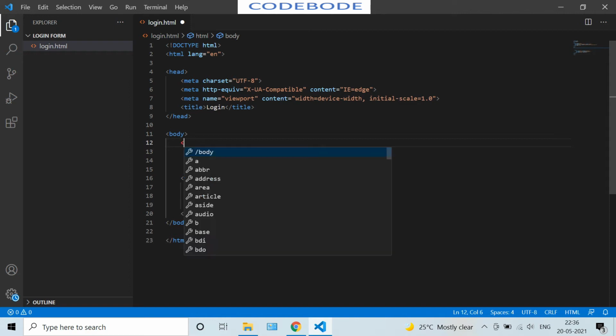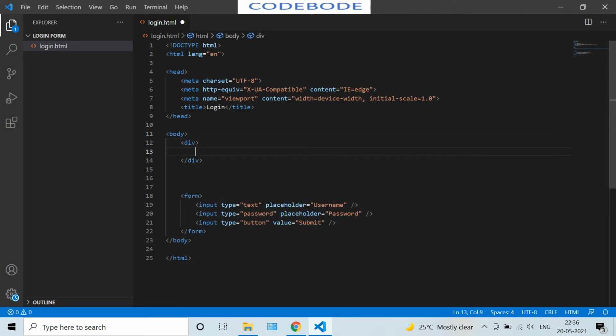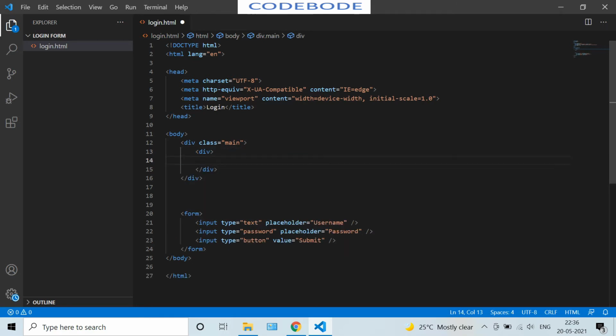So our first div is going to be the main div. I'm going to write a div tag and give it a class name as main. We're going to use class names for styling here. You can also use IDs. After that, we are going to have one more div which is going to be for the outer card. So it has borders and everything. So for that, we are going to use card.